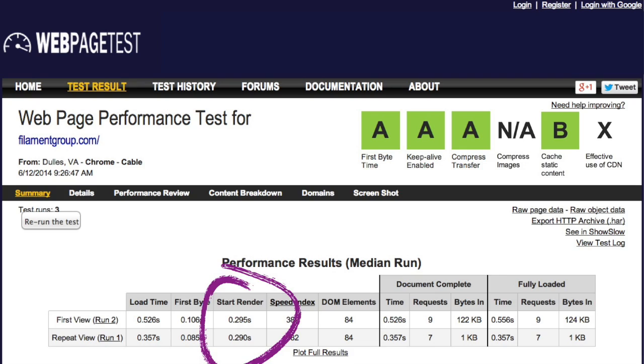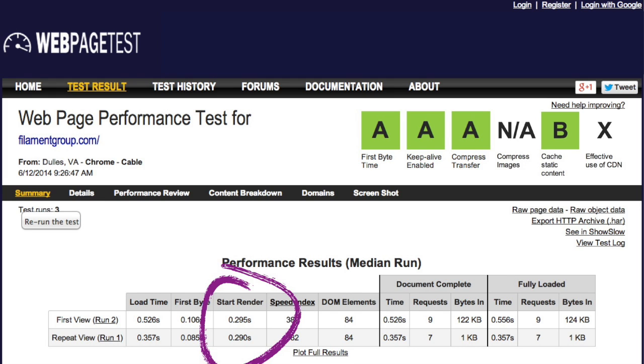Here's the summary page that you get after requesting our site, Filament Group, where I work. You can see at the top of the page, you get a nice little table. It's kind of like the high-level numbers that you want to care about first. Things like how long it took to load the entire page, all of its assets. How long it took for the time to first byte back from the server, so round-trip latency time. And then there's some more interesting stuff, I think, for perceived performance, like start render.